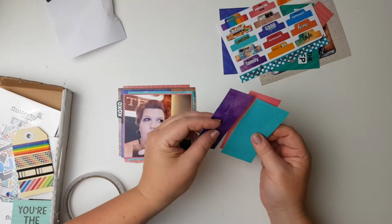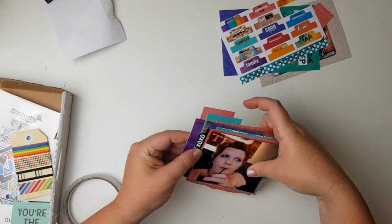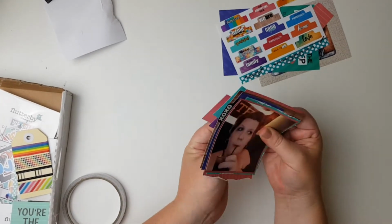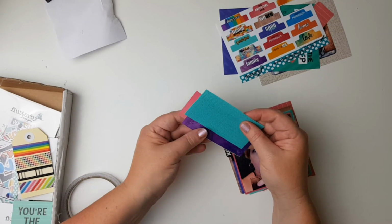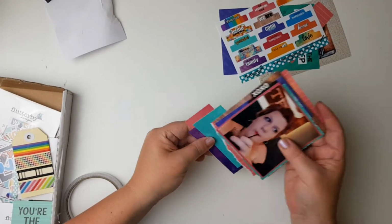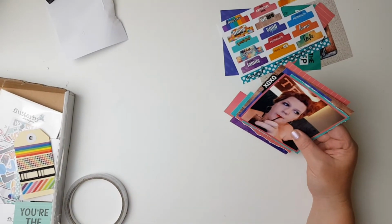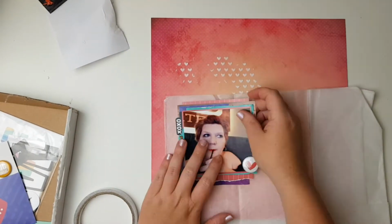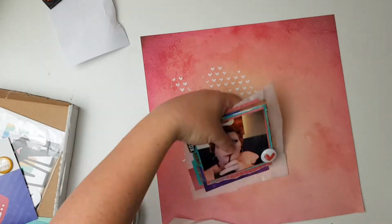So just putting away, and as I was putting away, there were these 3 little offcuts, and they go so well together. The colours are right, because obviously they are the offcuts that I've just cut off paper that I used, but they are going to go down the bottom here and work with it all and just finish off those layers. So you can see now that I've put it all together. I've added one of those flare buttons, and I'm just going to layer it with some tissue paper.